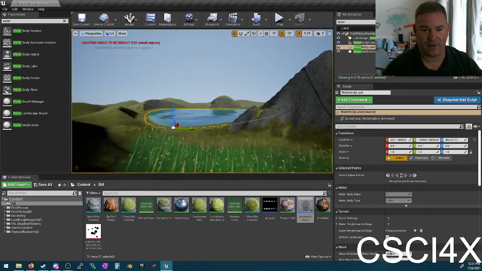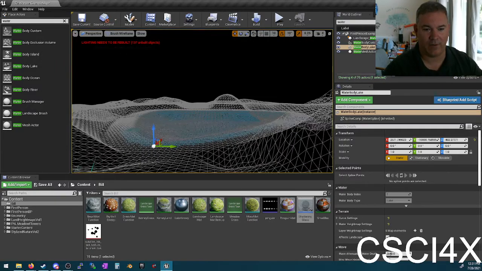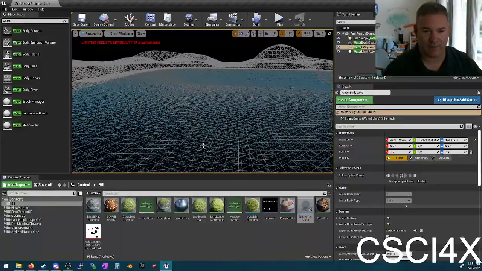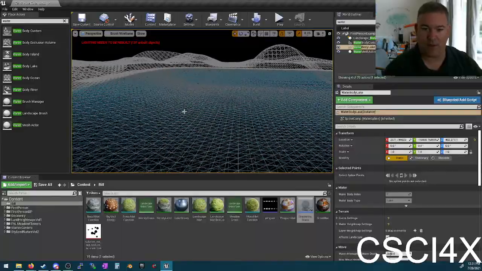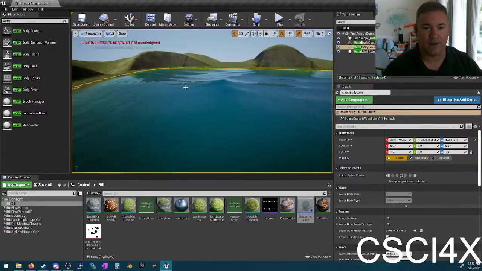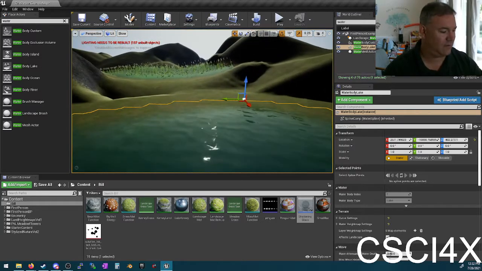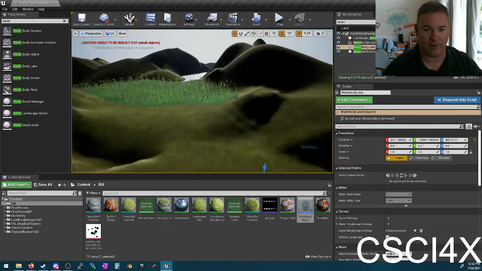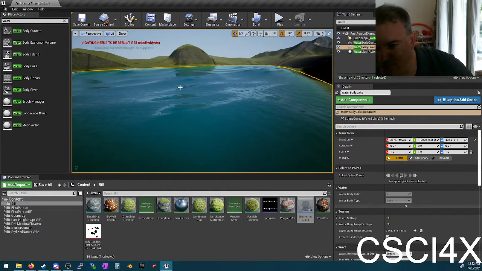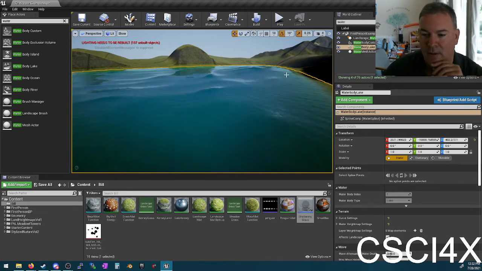It simulates it via several different normal maps moving around at different speeds. This is actually a 3D mesh. So if we were to come into wireframe mode, you'll see that there's actually a 3D mesh, and the 3D mesh is actually moving around. And so there's a bunch of points on it, and you can set all sorts of options on this to get nice water. This is the water plugin. So the enable edit layers needs to be enabled for this to work.